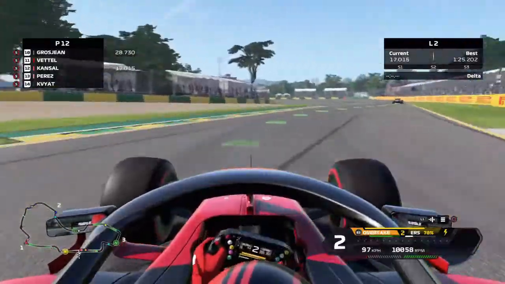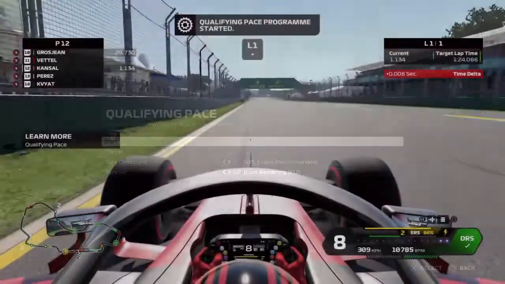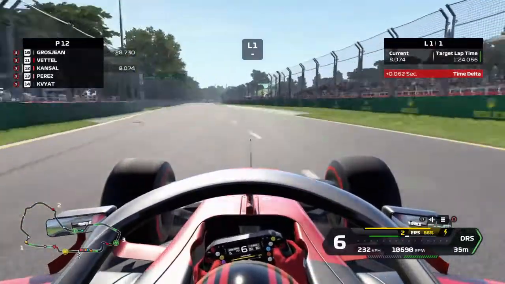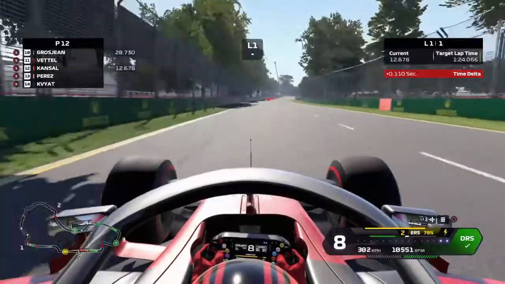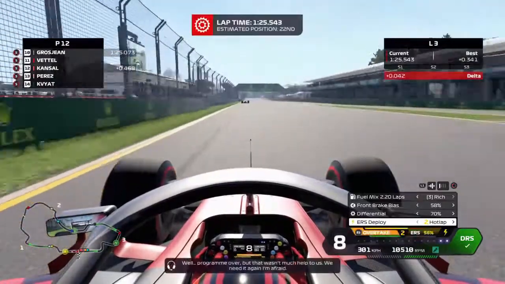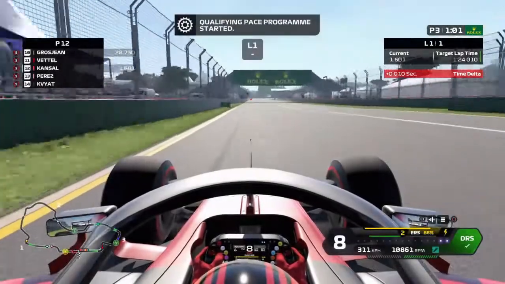You can see we're starting a flyer on this setup, but things are not going well, and I just return to garage and I actually do the qualifying pace program, and the setup's the same except for the fuel. I think there's more fuel in the car, it's a little bit heavier, but the tire pressures and the wings are the same. And you can see under braking we're okay, but at the exit we're losing time, and at the end of that qualifying pace program we do horribly and we get a 1 minute 25.5 and we just return to garage.